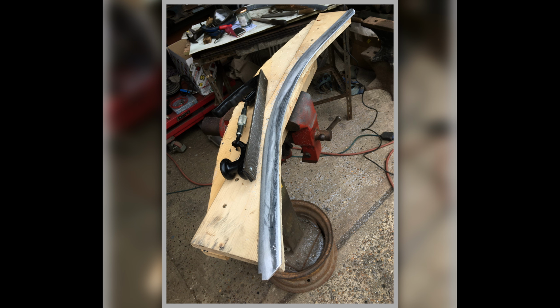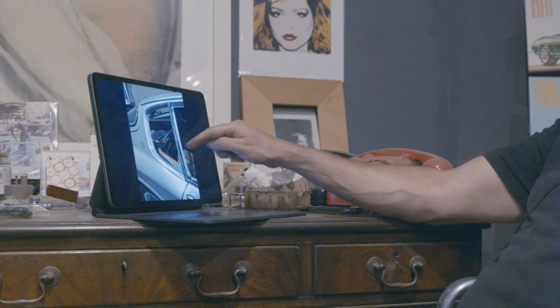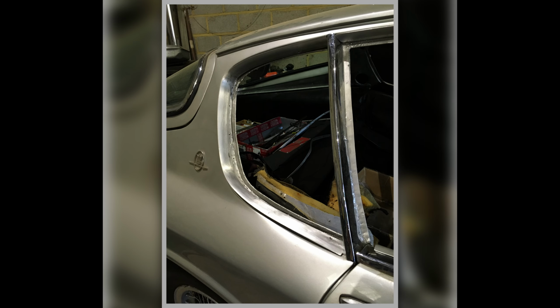It was a day of just filing for each one. It wasn't even an 8-hour day, it was one of them long days. Probably did about 10 hours of just hand filing to get that right. Well, that's what it took. And I couldn't do it any other way because we didn't have any other way. And that's it on the car. You can see what it's got to do, how it's got to follow these contours.